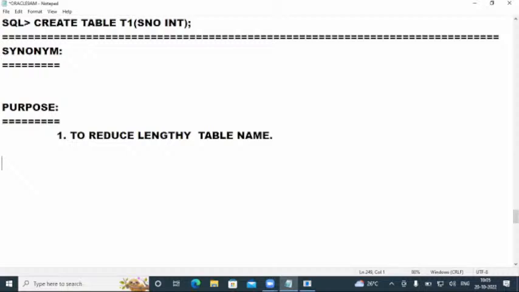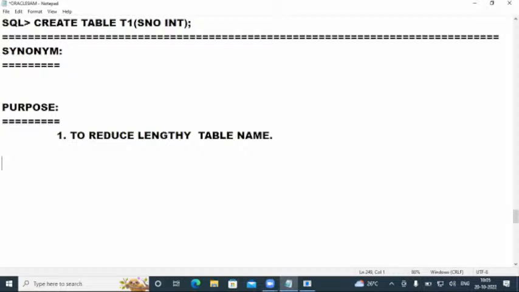When you want to perform some operation like insert, update, delete, select on a very lengthy table name, that much name I need to use in my query. And sometimes a programmer cannot remember that big name.